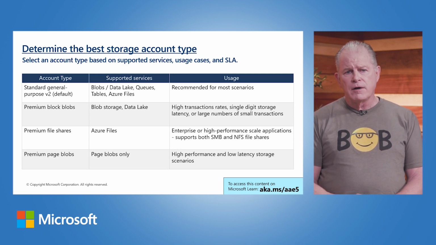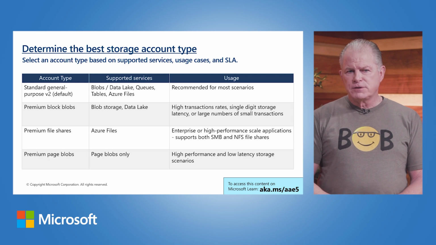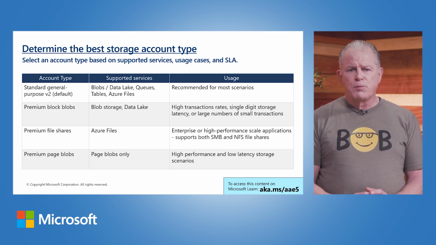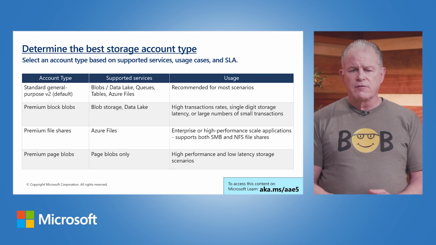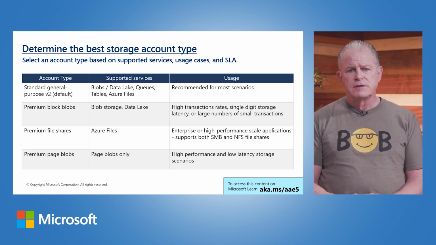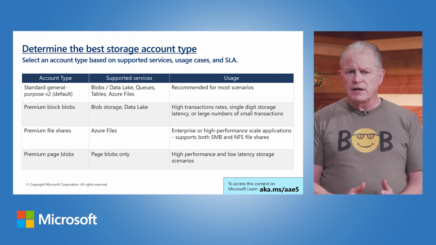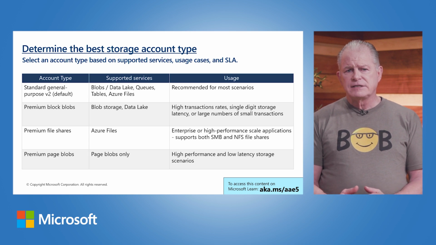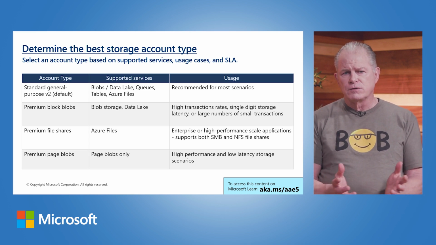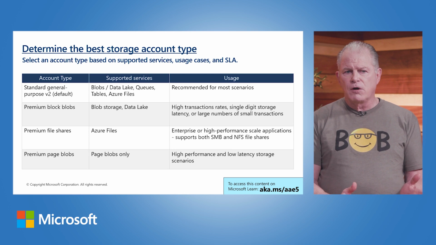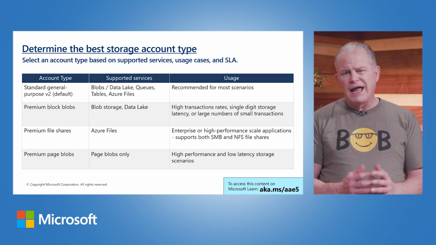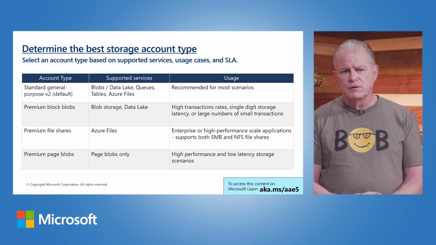You're seeing on the chart, we have what is called blob storage. And this is used to support different file types. You're seeing the list there of blobs, or binary large objects. It's used to be able to store data lake queries, tables as Azure files. So we can have all of those different file types in what's called a Gen V2, a standard generation V2, and that's the default that we recommend people use.